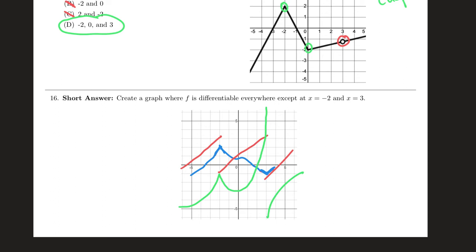I just need to know the ways that it's not going to be differentiable: sharp corners, asymptotes, if it's not continuous, and vertical tangent lines, which might be the hardest ones to do, but again, you could do it. A vertical tangent line at 2, a vertical tangent line at 3, or something. So there are a lot of options for how you can do this one. Some might be simpler than others, but if you know when a function is not differentiable, just put those on your graph at the specific x values. Make sure all the other values are not problems.